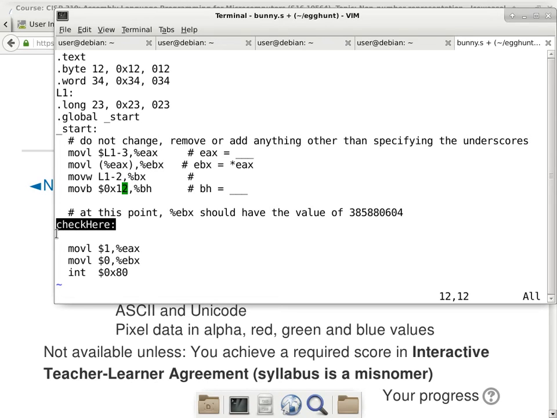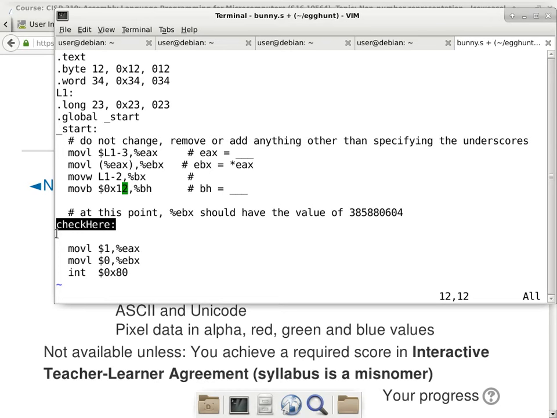Check here. So the way I grade your homework assignment is I download all the submissions of the entire class as one zip file. And then I have a script that will unzip that file and turn it into the individual tar.gz files that you guys turn in. Then for each tar.gz file, it will uncompress it and find the file name. I think it's bunny.s. And then it will assemble, link, and run GDB on that file.